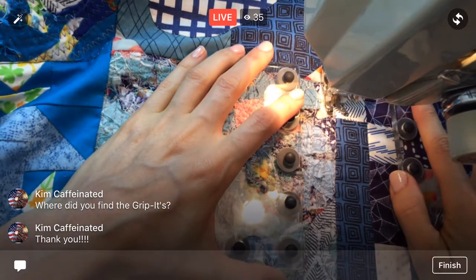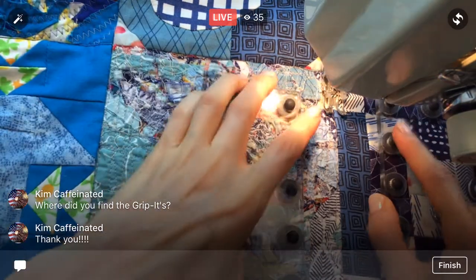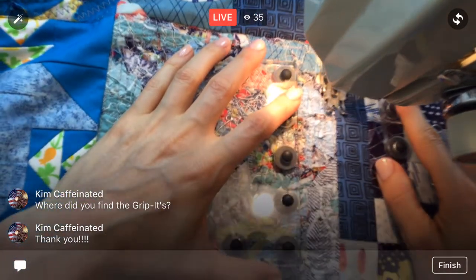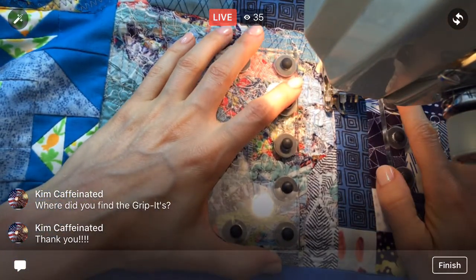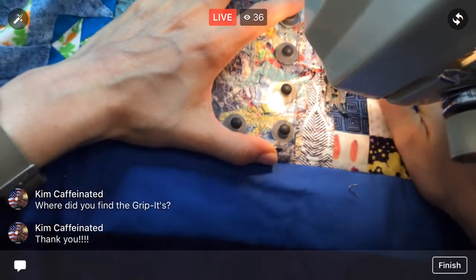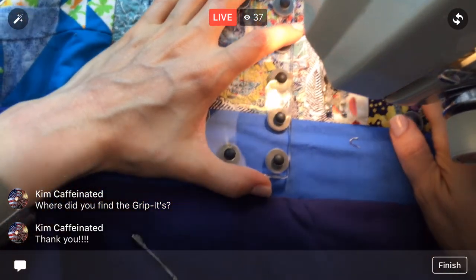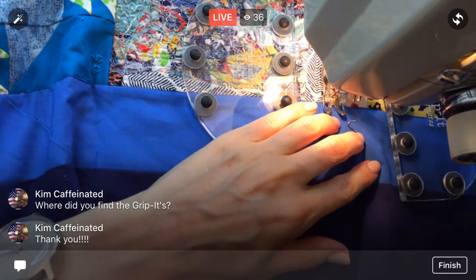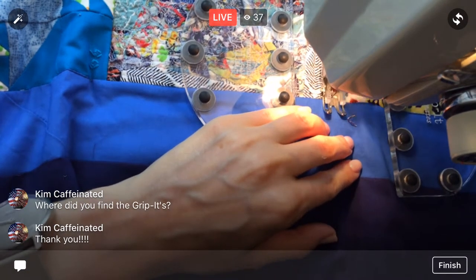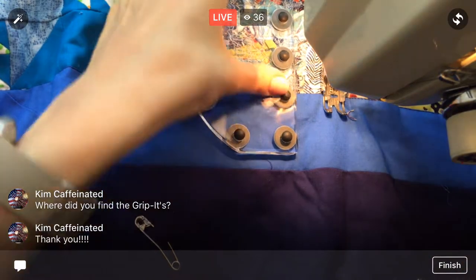That's not going through — there we go, just a thick area. This is a whole pile of little pieces of fabric and it just got a little thick there. One thing I've gotta watch for is my bobbin thread — I think we've stitched quite a bit and my bobbin thread might get pretty slim here soon.